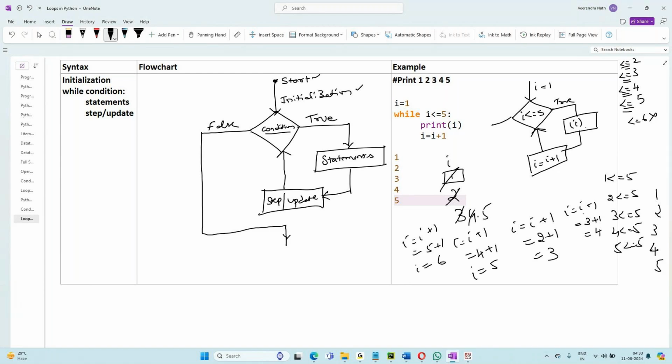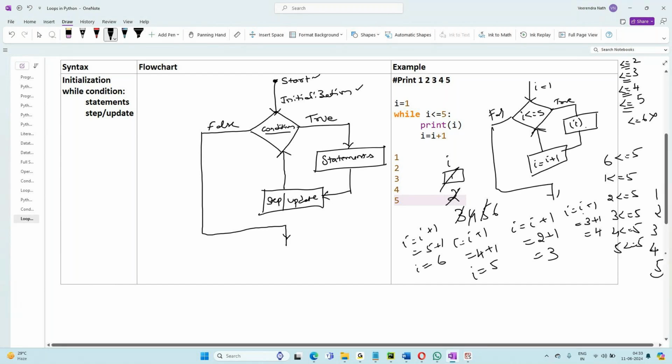Then 6 less than or equal to 5 is false. False means you simply come out and end up giving this output. So in this way the while loop works.